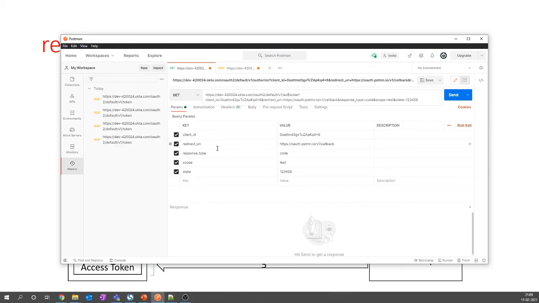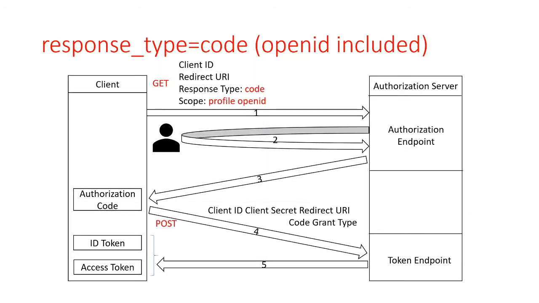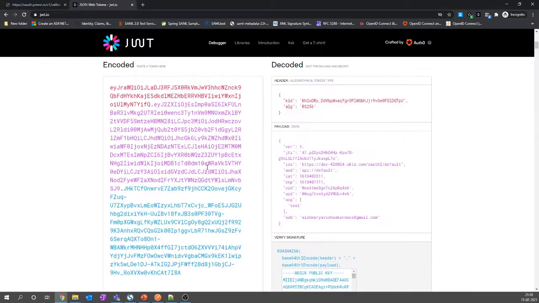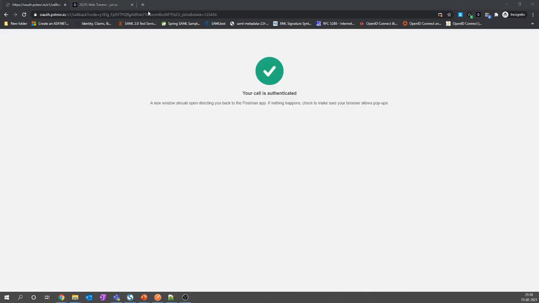Client ID, redirect URI, response type, scope, and state is another parameter that I put in here. It was going to present a login screen, which it did, and I logged in, and then I got the authorization code, which I got here.